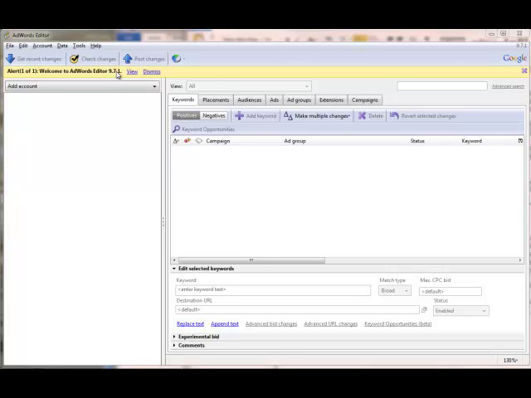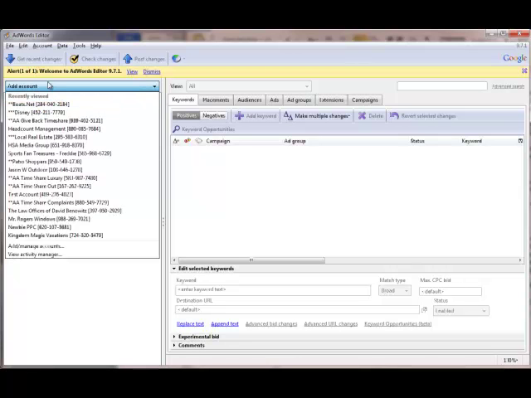But what I'm going to show you are just some of the things that should be pretty constant: how to download your account, how to get started, and how to look around and do some things from a top level view. So here we are. I've downloaded AdWords Editor. Hopefully you've been able to figure that out just through the steps we described in the book. And now I'm going to download an account. Actually, I'm going to pretend to download one because I already have mine downloaded, but you should be able to figure it out from this.